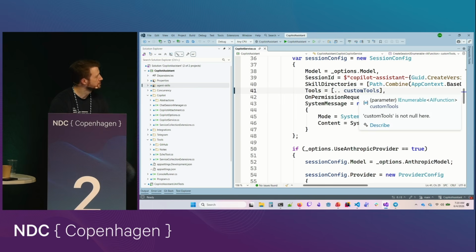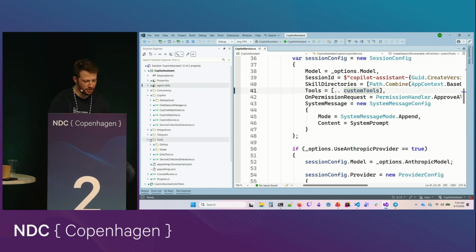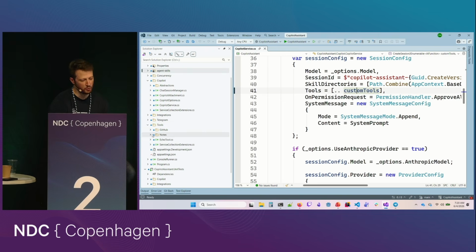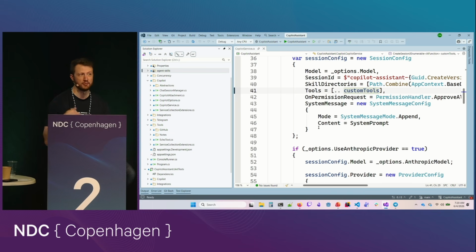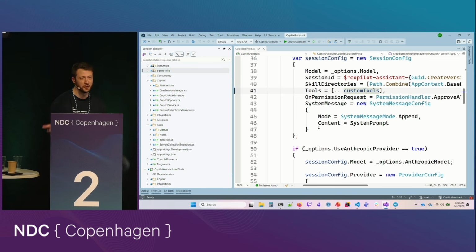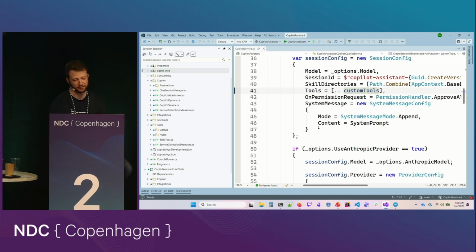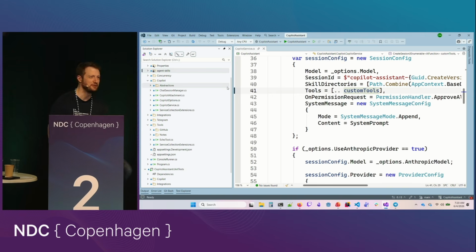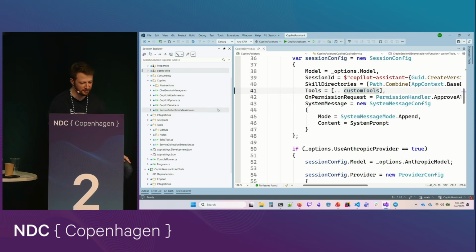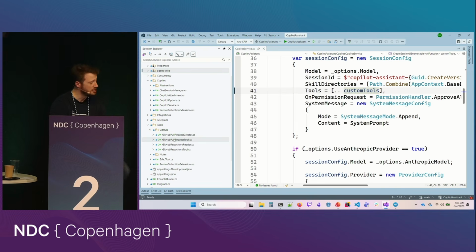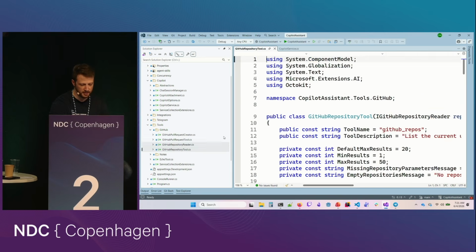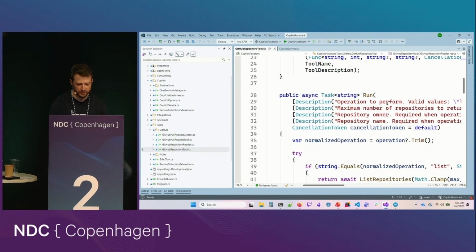And I give it some custom tools here as well. And these are all in the tools folder. There's only two. One is the notes tool. All this is, there's a local file on my computer that's a markdown file. And whenever I ask it to take notes, it just puts stuff in that markdown file. And whenever I ask it about notes, it takes stuff from it. So last week I put something in there about washing the dishes, and that's what it's taking from. And then I have a GitHub tool, which is using the Octokit SDK that GitHub provides. And if we want to look at one of them.